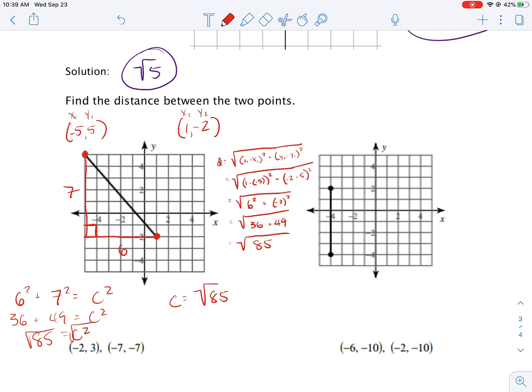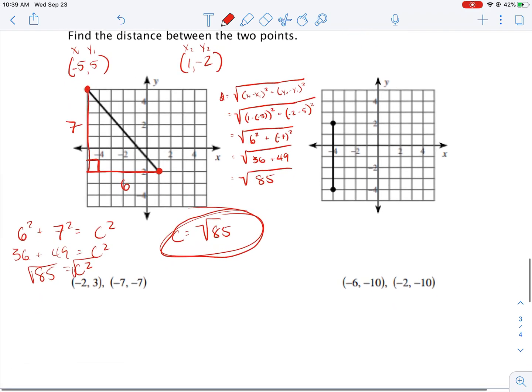Okay. Now, let's simplify this guy. All right, so let's go up to the top here. So square root of 85. Do the hockey stick method. So 85 divided by 5, what's that equal to? 17. Oh, can't go any farther, can we? Nothing but prime numbers, right? Then we are done. Okay, so that's what you're looking for. When I got to 5 times 17, I know both of those are prime, so therefore I cannot use prime factorization. I'm done.